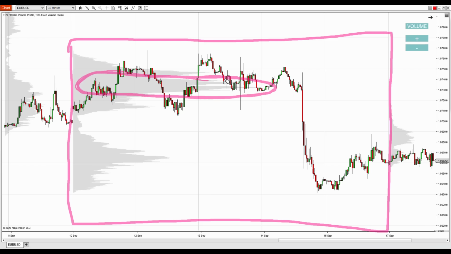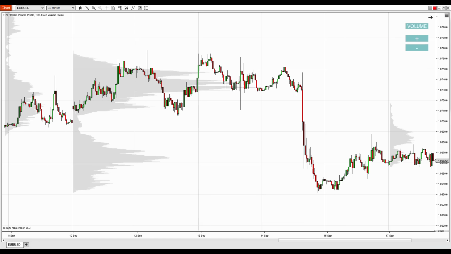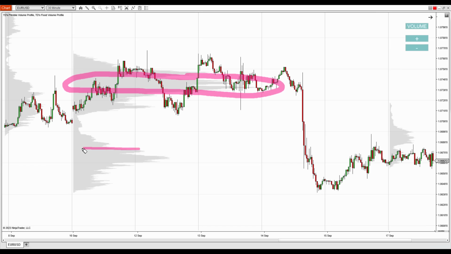Our edge here is that those big guys will never be able to hide their volumes, their trades, because as I said, they have insane amounts of money that they need to allocate in the market, and that will always show on the volume profile. So when you look at volume profile and you see a huge heavy volume zone like this one or this one, you can tell that the smart money, the big guys or the institutions, were active there. And this is very valuable information you can work with and build your trading strategy around.